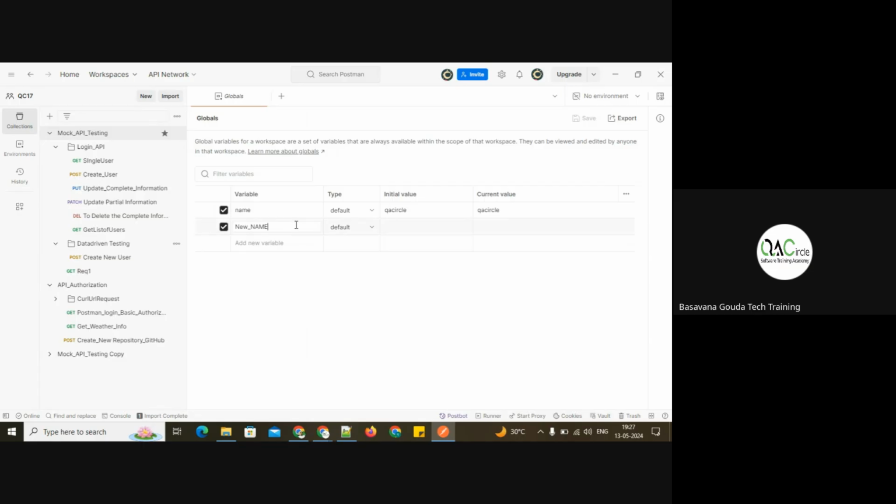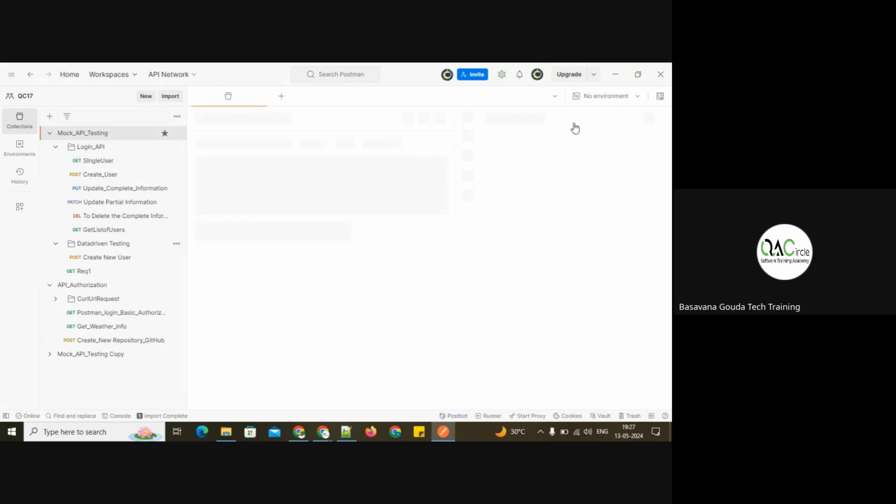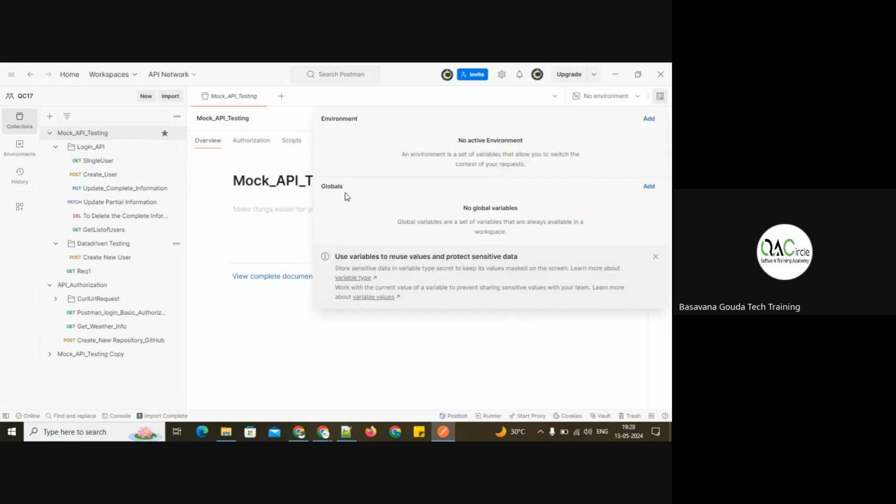For example, now I want to delete this. I'll delete. Save. As of now, I don't have any global variable. I'll come back and see here, nothing is there. There are no global variables. I'll add a global variable. Now, I don't have any variable with the name capital URL.